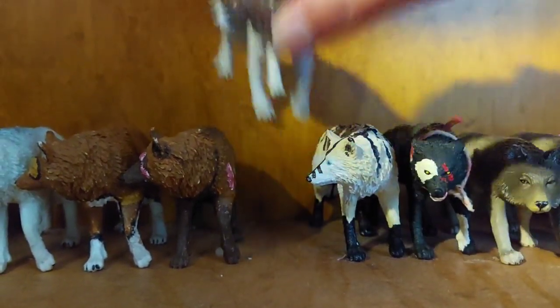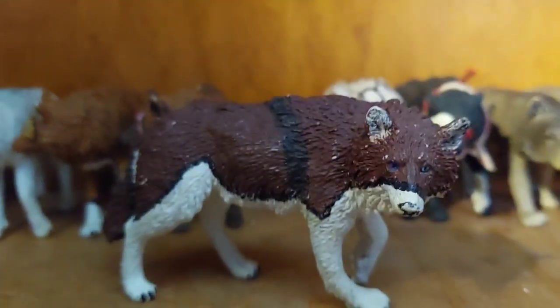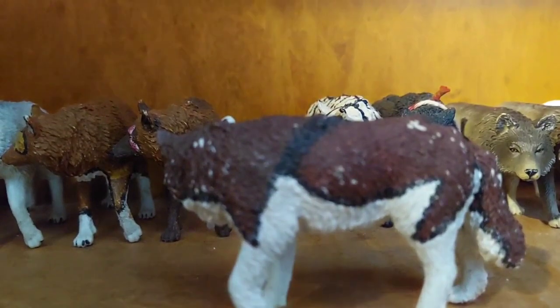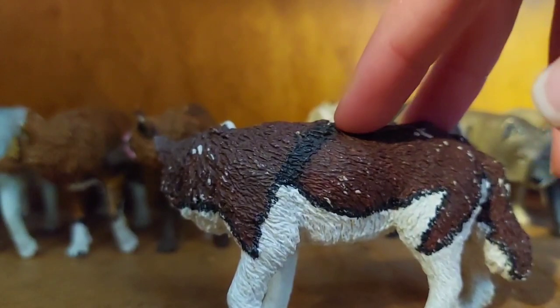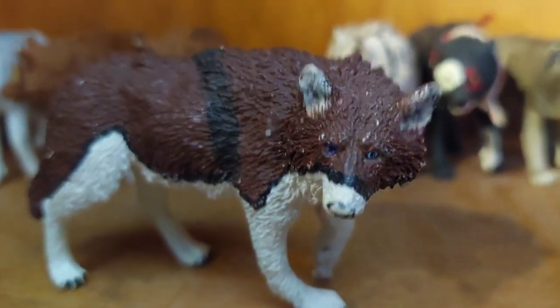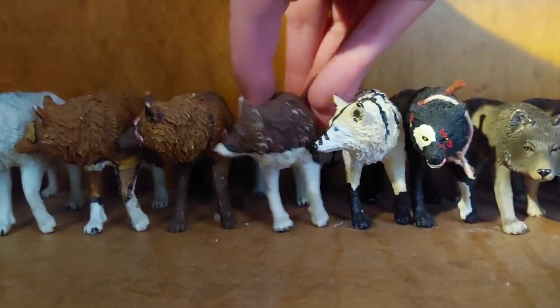Alright, so next, this girl is definitely in need of a repaint or just a touch-up because she's marking badly. But the reason I didn't do it before, I think I've said it before, I don't have the same color as this anymore, but I just bought a color similar to this one, so I'm finally able to redo her. She's another one of my really older customs, just like those two. And this is the first time I actually got her pupils right, and I was super proud of it. Yeah, that's Spice. Nothing really much to say about her.